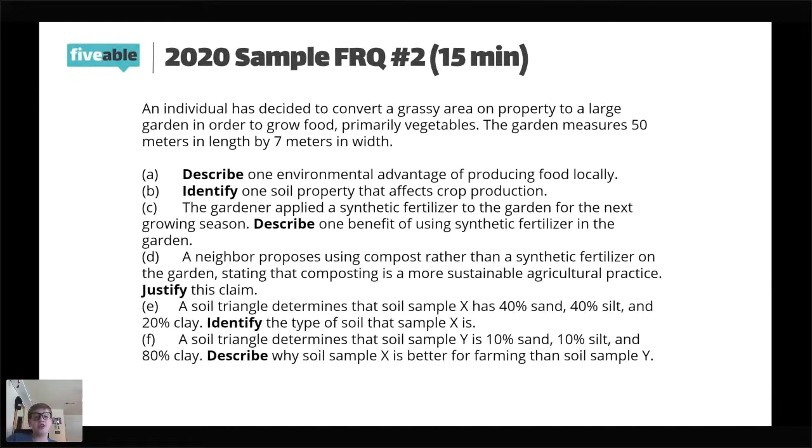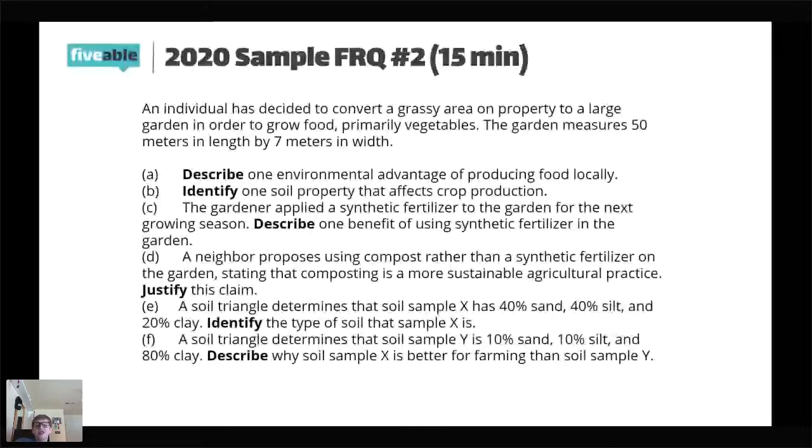So Tanya says less shipping costs. Okay. So can I reread question A and tell me if your answer is right? Tanya, the question says describe one environmental advantage of producing food locally. Now, is money an environmental advantage, Tanya? Oh, see, you see what I was thinking there? So let's see.